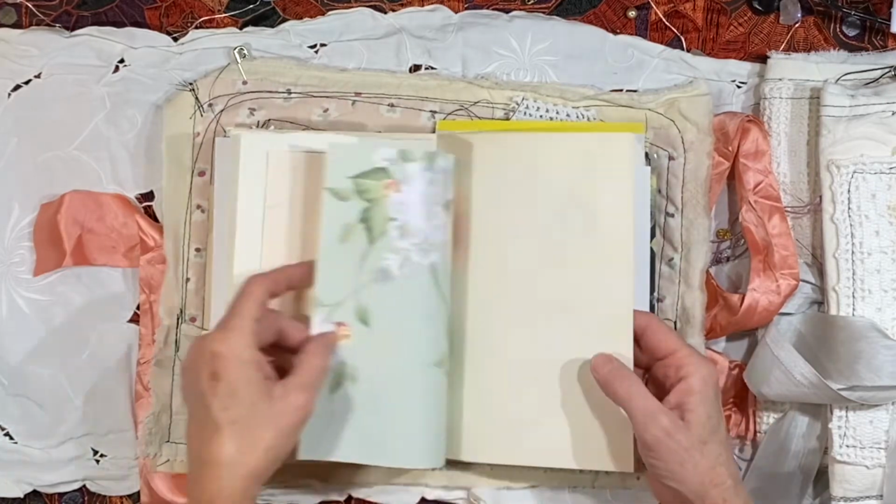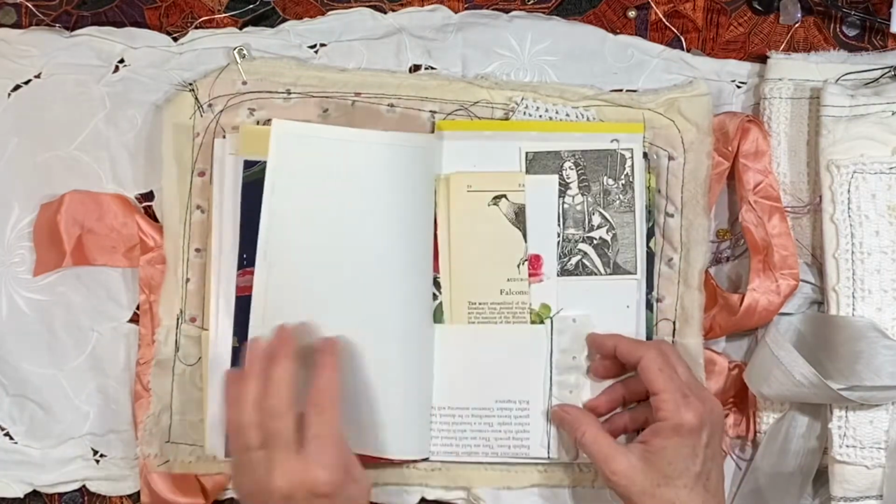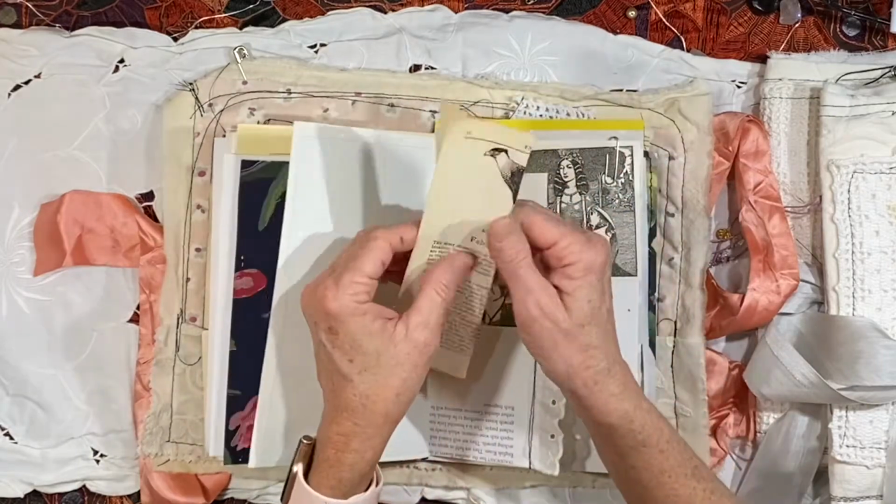So flipping right on through. It has been so hot today. It's been really hot out here. I normally don't feel it so much.